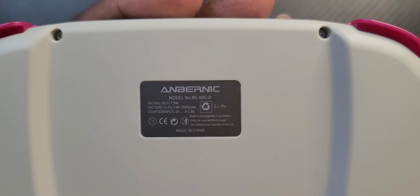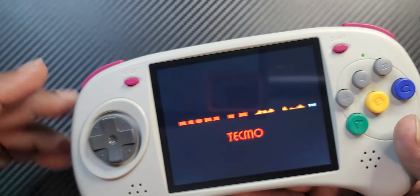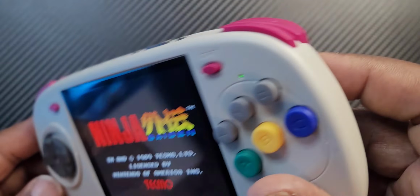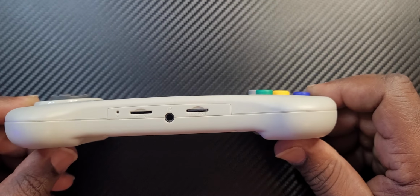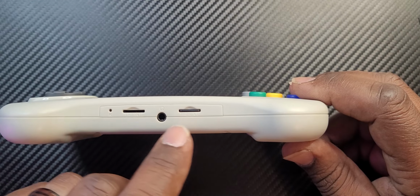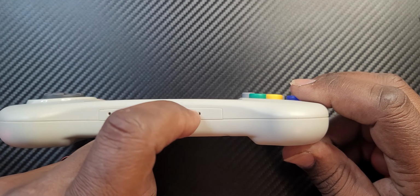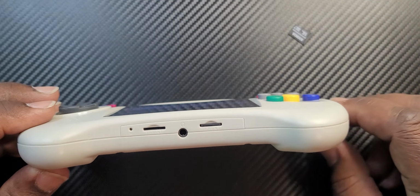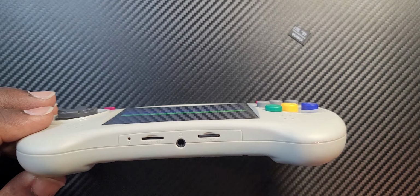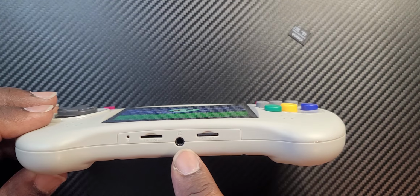Let's look on the back. On the back, you have your Anbernic branding. Pretty nice. I like these new cards they've been putting on here. And you can see they didn't cover up the holes. Most places cover them up, but that's okay. It's not a big deal. There's nothing on the left and nothing on the right side, but when you flip it up, now you see your TF cards. TF1 right here is where your operating system goes. TF2 is where your games go. So my game card is still in there, but my operating system card for Linux is right here. Then you have your 3.5 millimeter jack.